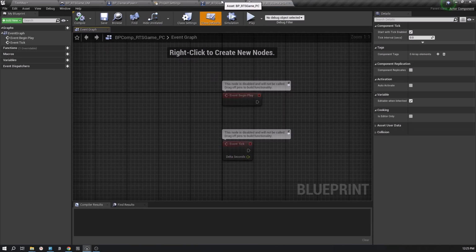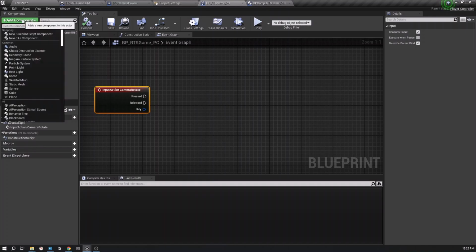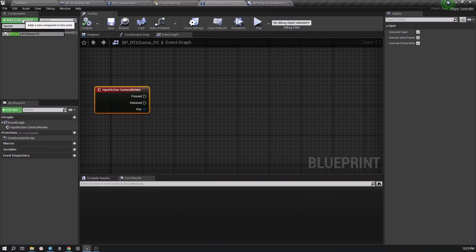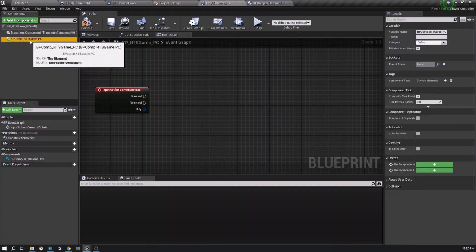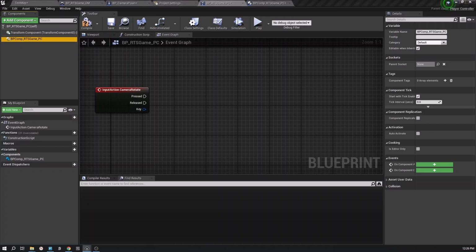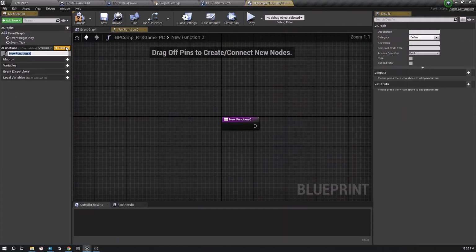So nothing is there, but I can go to the default game base play controller and add that component over here. Okay, then inside this BP component, we can create another function to toggle rotate our camera, right?